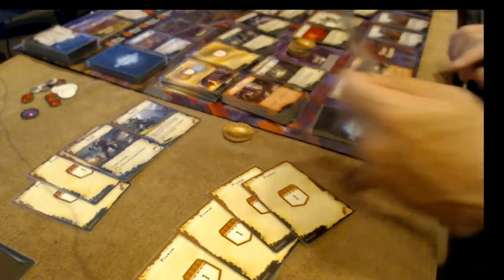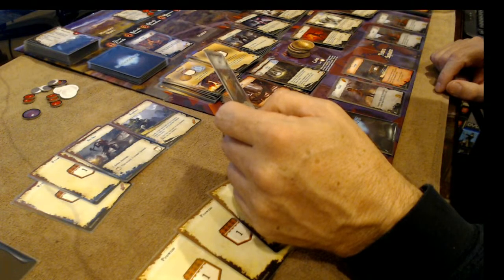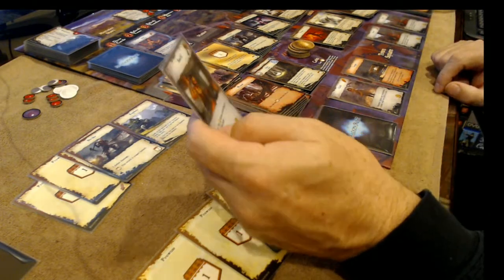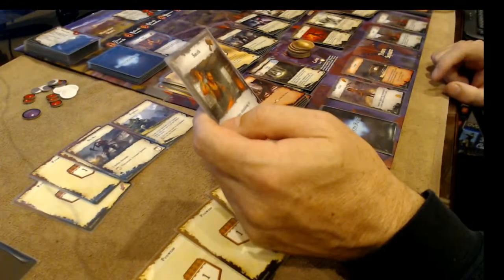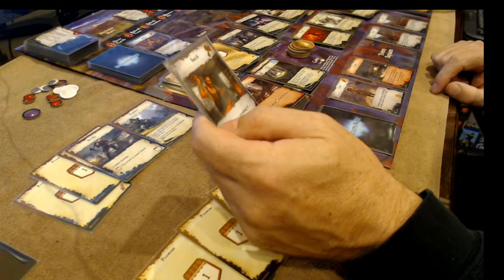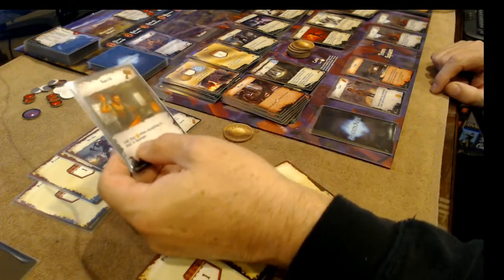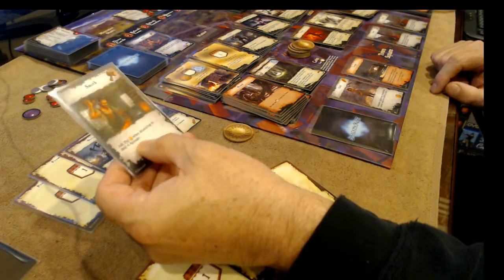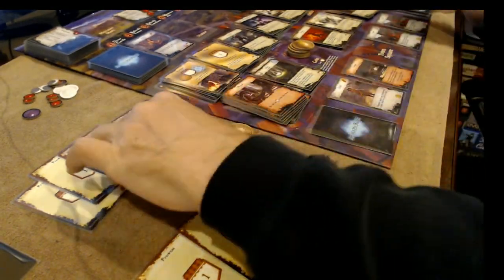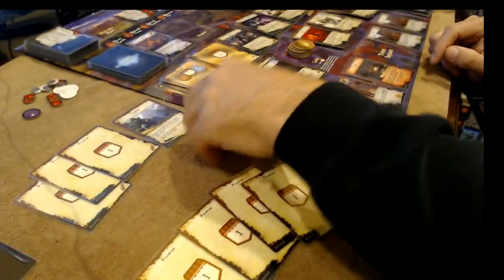So yeah, I think we're going to have to, because we need to do... He's only got 3 damage on him, which means we need to do 5 more damage. Good lord. We're going to have to. So we're going to pay a gold coin when attacking to deal +1 damage. So he's going to use his strike: 1 melee damage plus the gold coin. That means we do 2 damage.